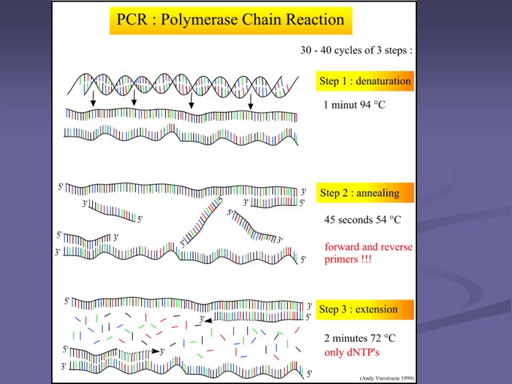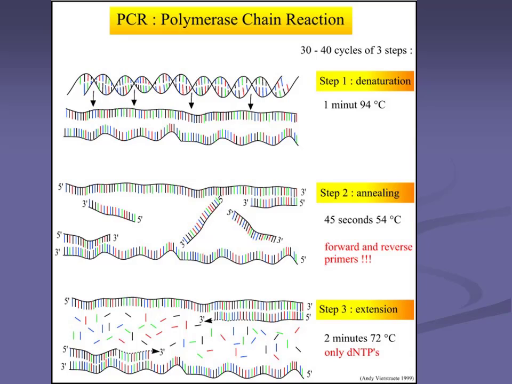Now, this is a big one. PCR, polymerase chain reaction. We already know what polymerization is, right? Taking monomers, making polymers. And so polymerase chain reaction is going to involve making new strands of DNA from a template. The chain reaction part means we're going to do this over and over and over and over again, maybe 35 times inside of a test tube, so that we are going to exponentially amplify a specific region of DNA.